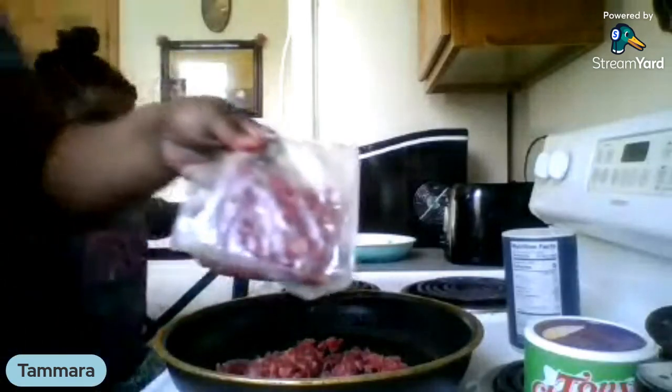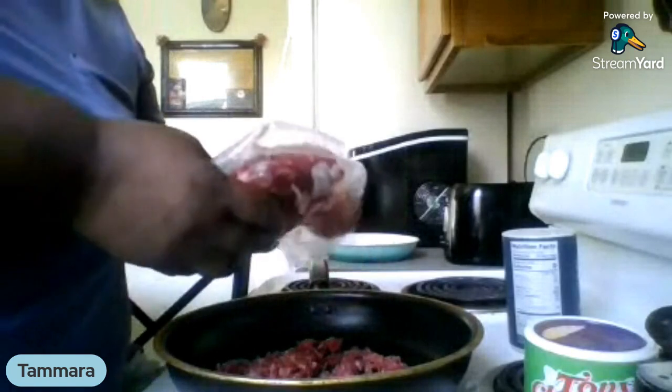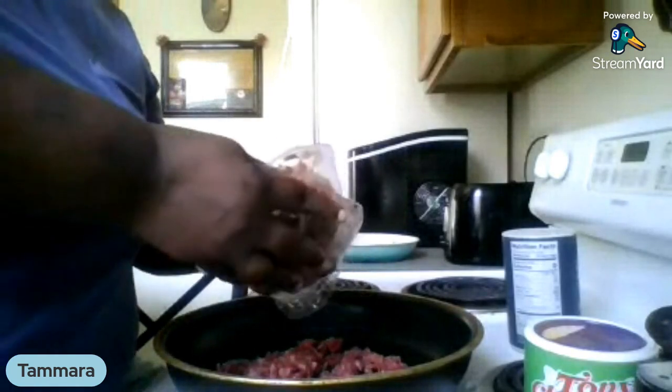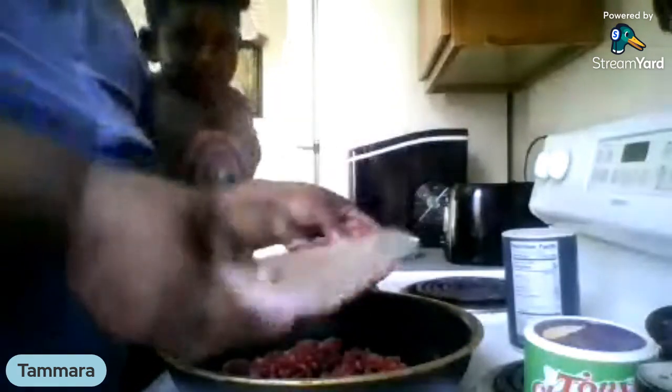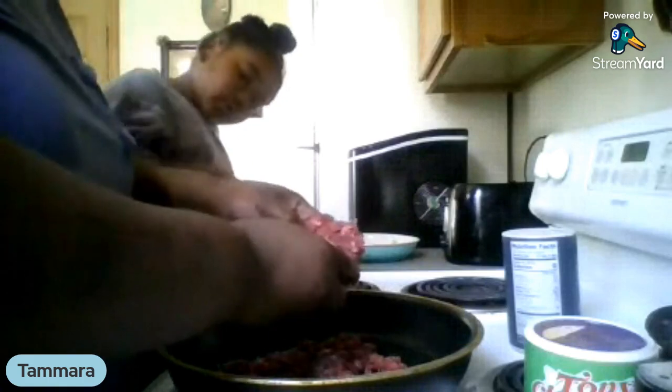And here's the pouch. That was in that skillet. It's called a skillet meal, and it is family size. You find it in the meat department, with the steak and stuff. Most of the time it's beef. But I've had tacos before, chimichurri tacos with green sauce, and they were really good.